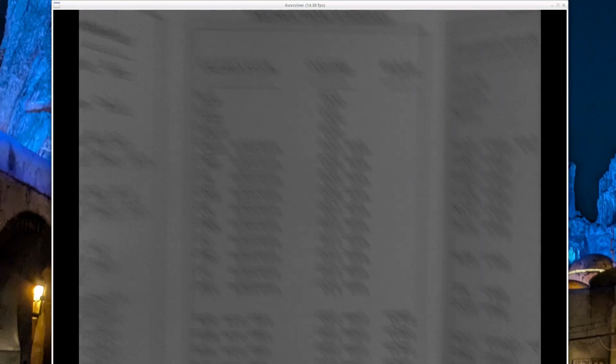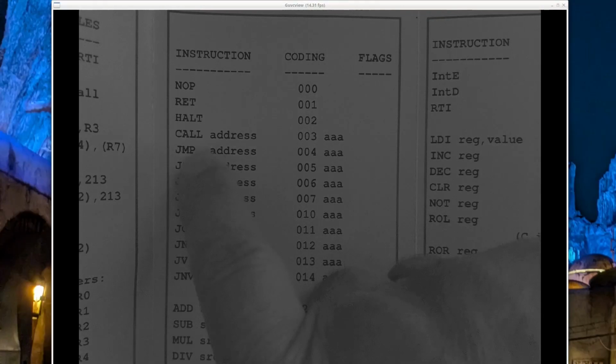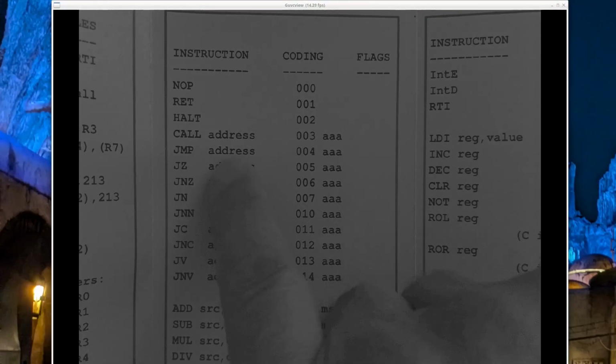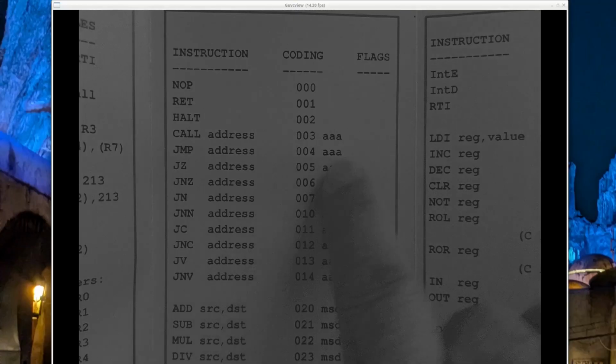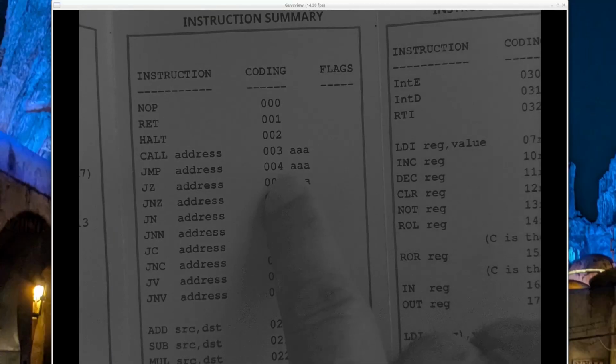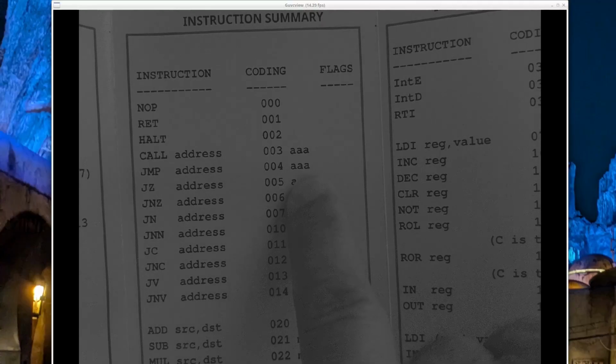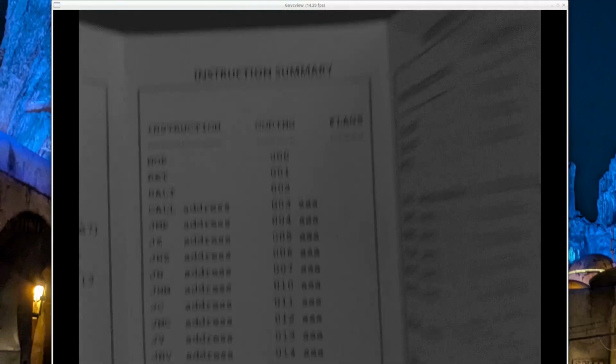So look at your programming sheet, and there's a bunch of jump instructions starting with JMP address, and that's coded as 004 followed by AAA, and it tells you AAA is an 8-bit address. So if we put the instruction 004 followed by a number, that says jump to the instruction at that location in memory.